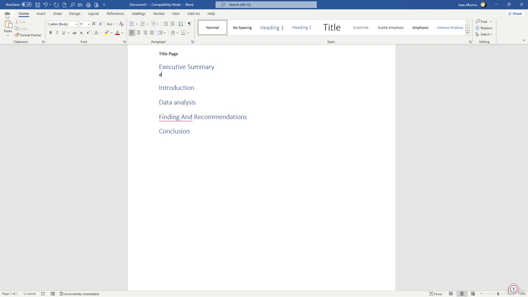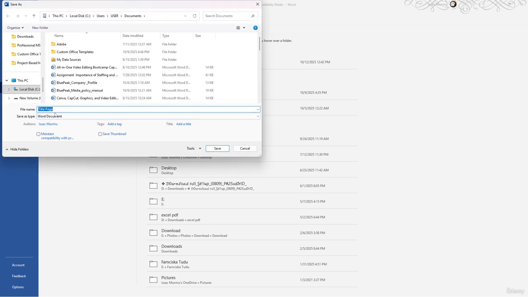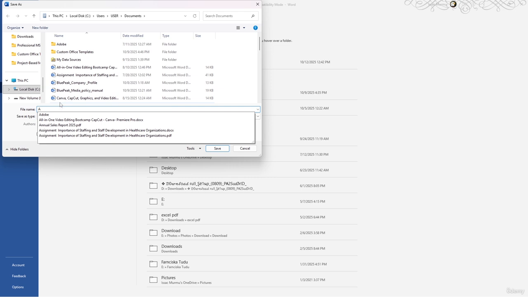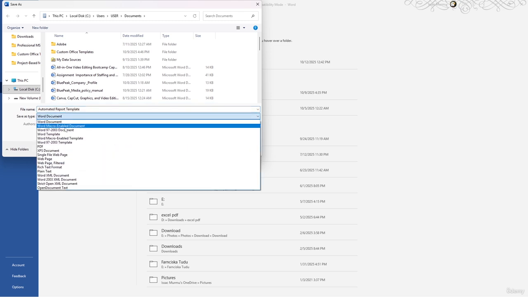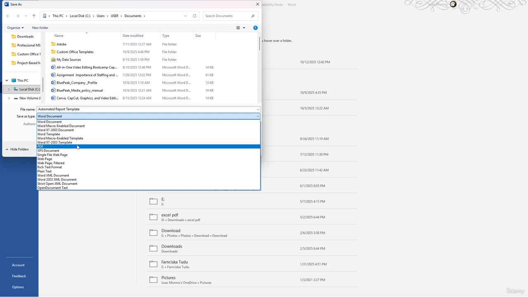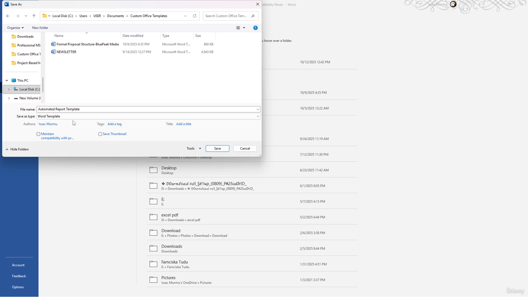Go into the File tab and click on Save As, then browse, and give it a name. Let's name it automated report template, and use the Word template format.